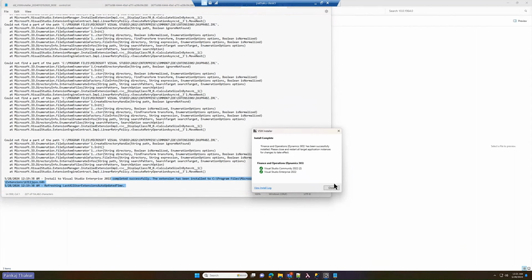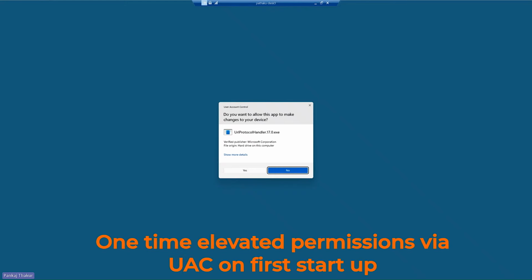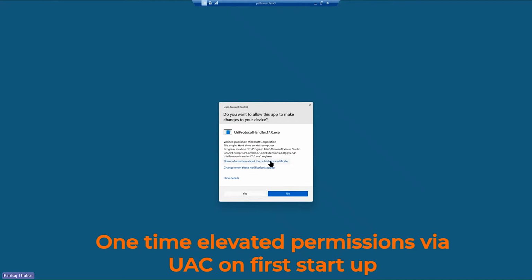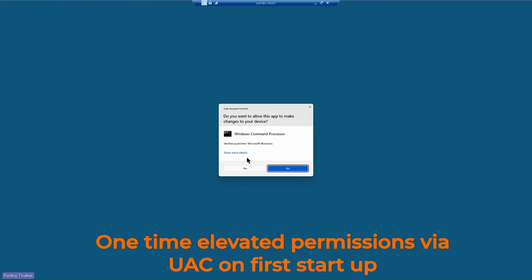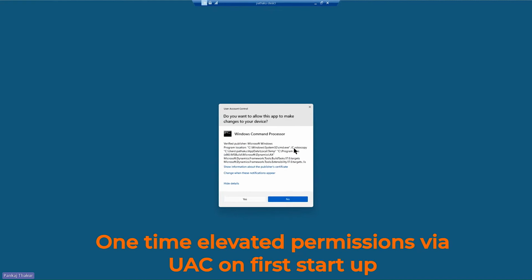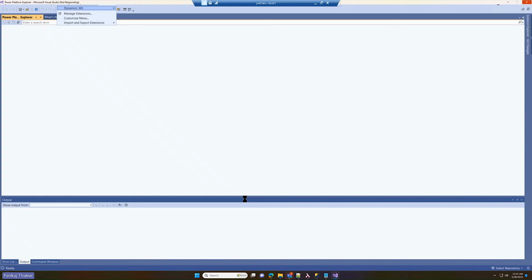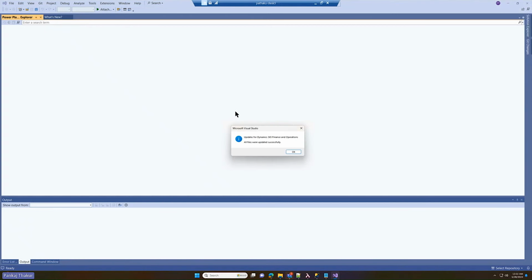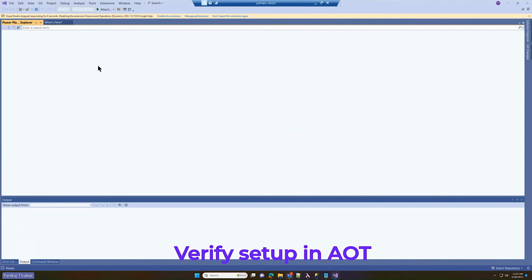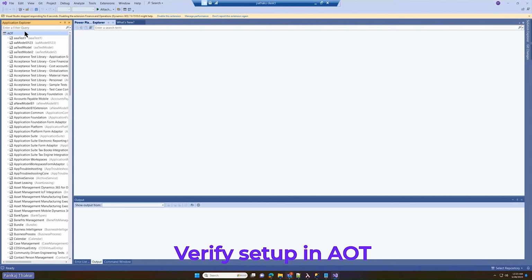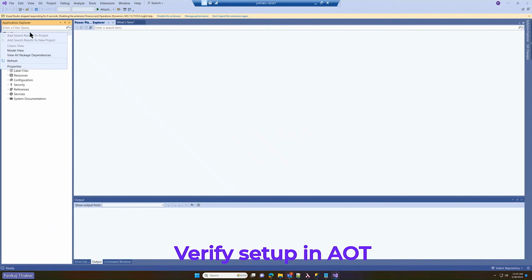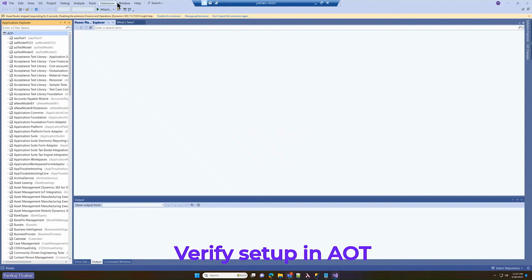And here's the log for the installation of the VSIX. You don't really need to look at it, but in case you do, it's there. The first time you open up VS after the extension installation, you'll see these prompts for elevation. We need your permission to do these changes, like adding the build targets to MSBuild or the X++ compiler. And you see this prompt saying that all of these changes were done successfully, only for the first time you open up VS. We see the AOT, all the models that we have based on a configuration, showing up in model view or classic view.